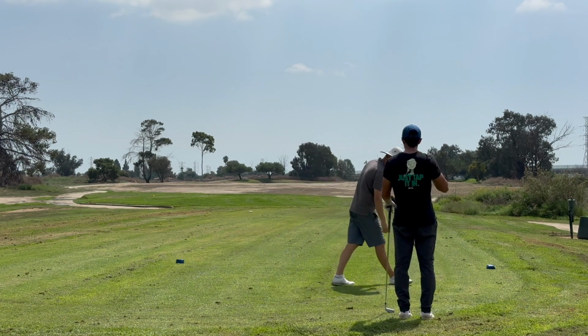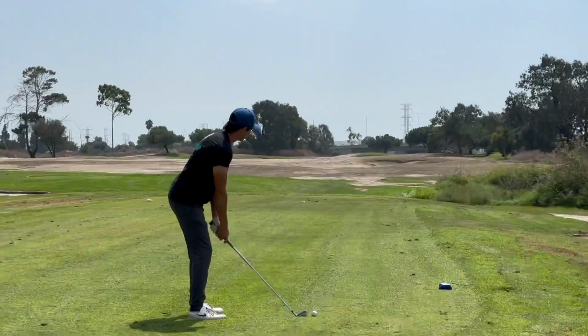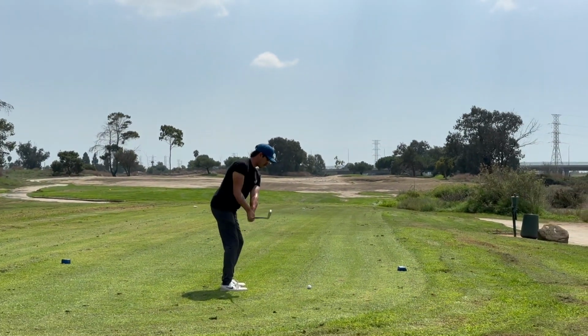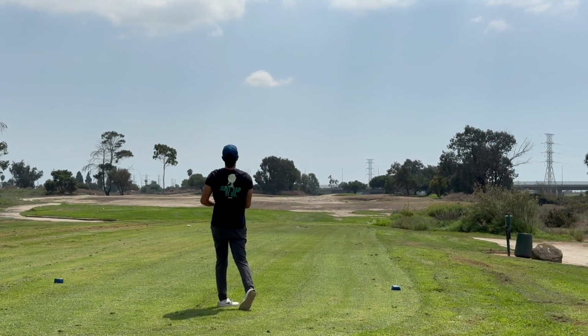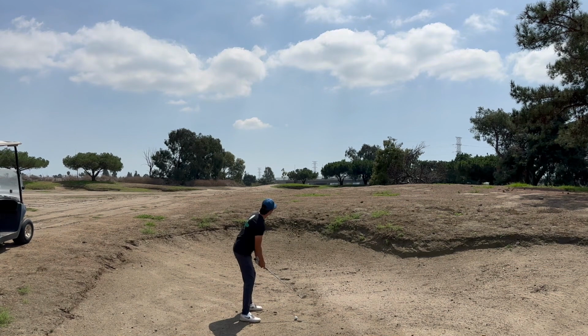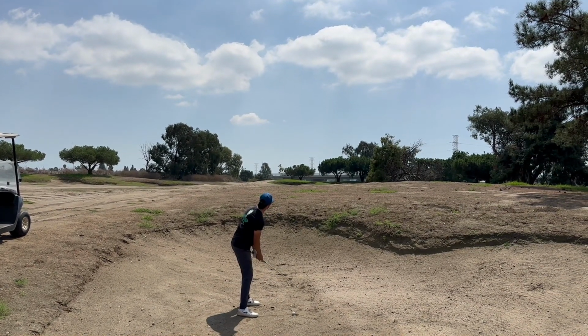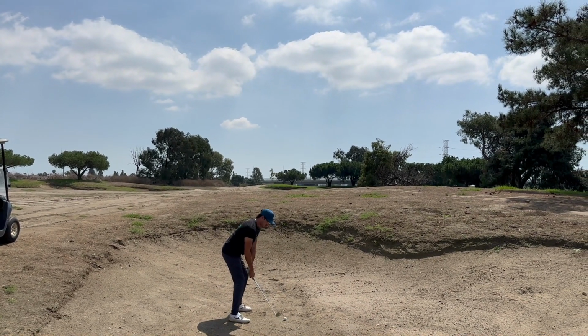All right, and then Mike usually uses iron here. Yeah, he's got an iron here. I think he's got this 2-iron driving iron thing that he uses. Actually, I think it's a 3-iron. Mike hit a poor shot into the right bunker. He flared it out to the right. So now he's in the fairway bunker. I think he's got like 110 or something like that.